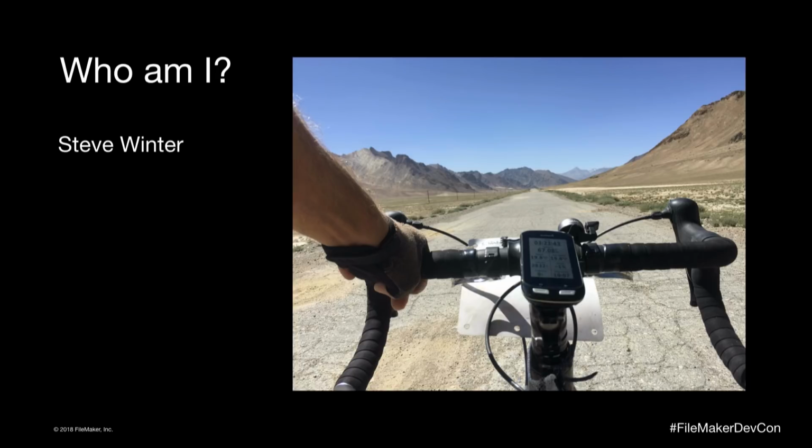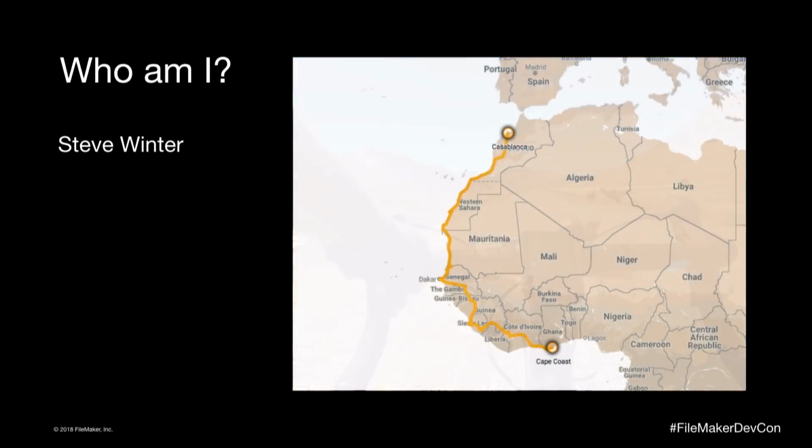And to prove that I am completely mad, I'm doing it again in October this year. Not quite so far, only about 4,500 miles from Casablanca in Morocco down to Cape Coast in Ghana. So if you're interested, I keep a blog that helps keep me sane while I'm on the road. The URL's in the slides, so check that out and follow along on my next mad adventure.